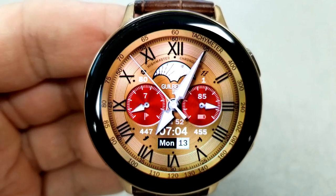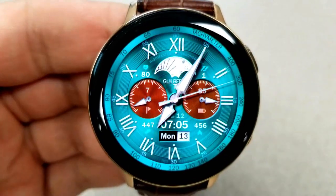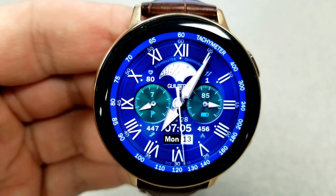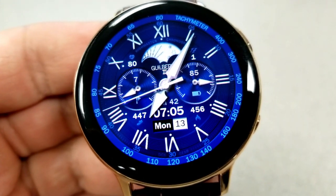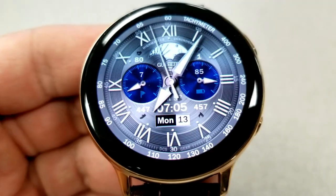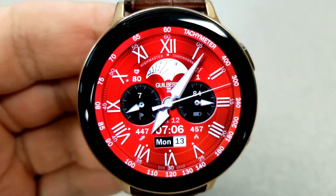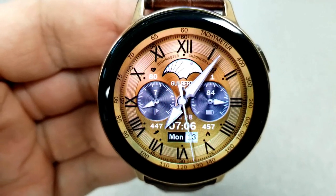This one comes with two areas to customize: tapping in the 12 o'clock position changes the background colors, and tapping right in the center changes the colors for the two dials. The left dial shows your step progress along with your heart rate above it and step count below it. The right dial shows your power remaining, with floors climbed above it and calories burnt beneath. The digital time and date are shown at the bottom in either 12 or 24-hour format. It comes preset with seven app launchers — five assigned to heart rate, steps, settings, stopwatch, and battery apps — with the other two being customizable.